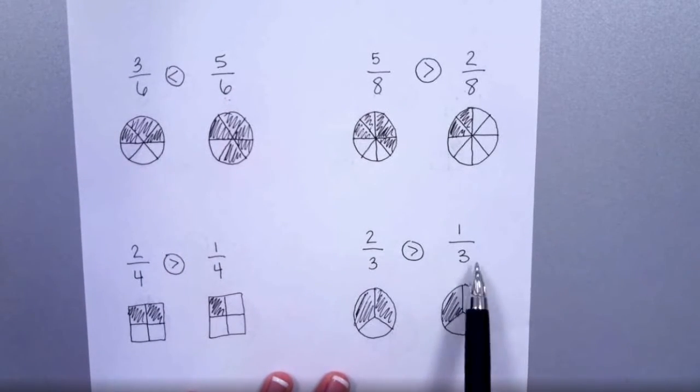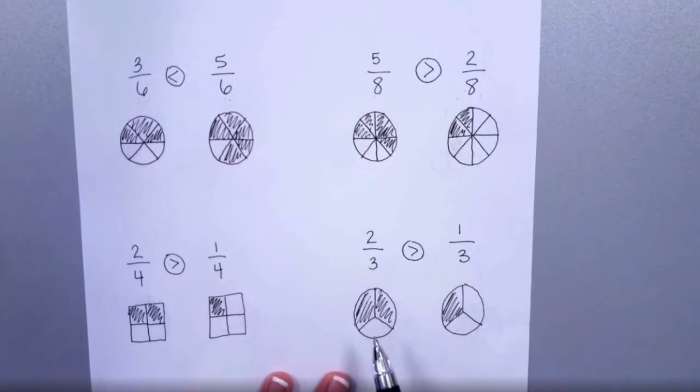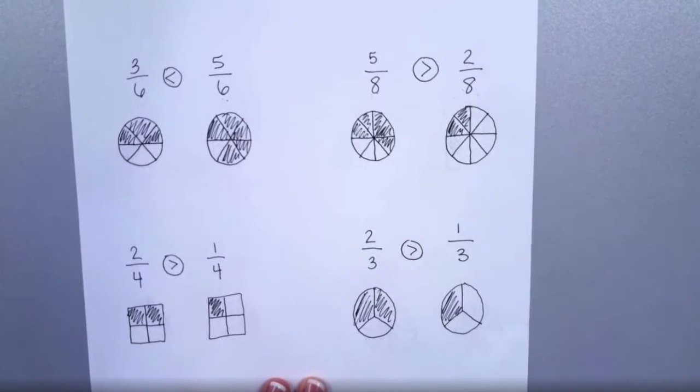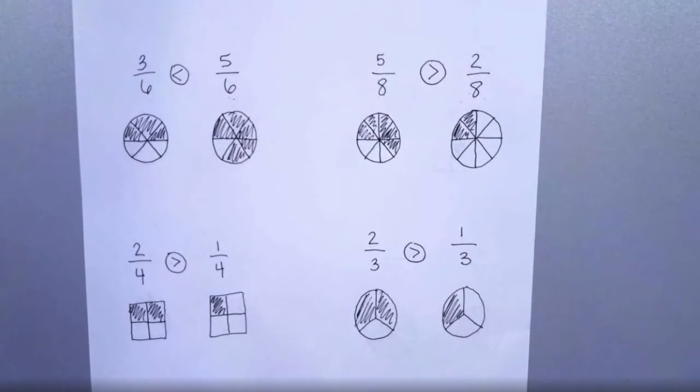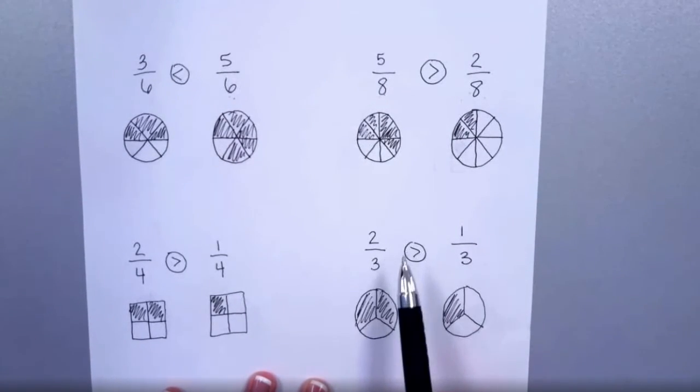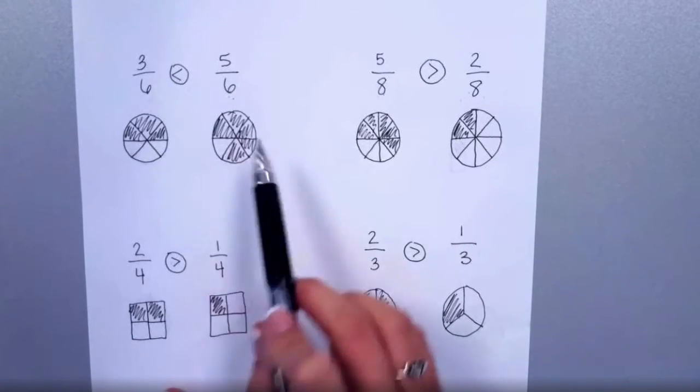And over here, is our denominator the same? 3's on both fractions, yes. So 2 is greater than 1. Again, that only works when your denominator is the same. If your denominator is different, that's not going to work for you, okay? Just remember, if you even think you might need to see it, I always draw them out so I can see them, even though I can look at the numerators when my denominators are the same.